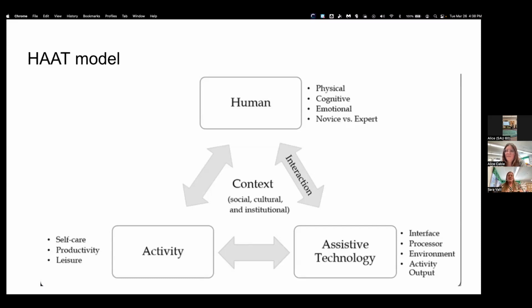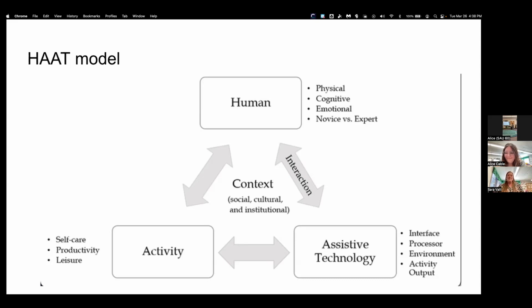And then I think it's really important to also be thinking about this middle section, which is the context, which is what is their social connection? What's their family connection? What place and space will they be using any of this assistive technology, and all of those pieces, what kind of supports they have, and those kinds of things.